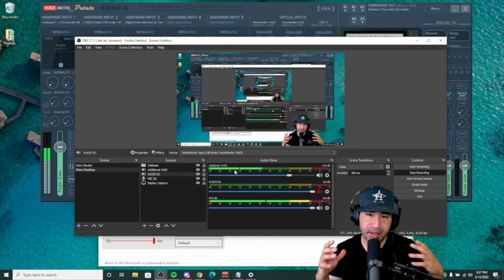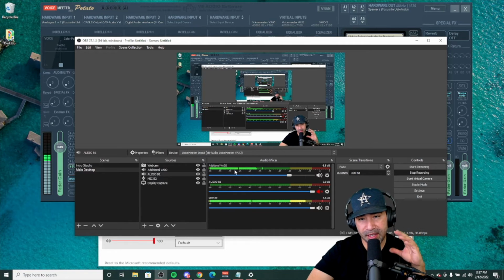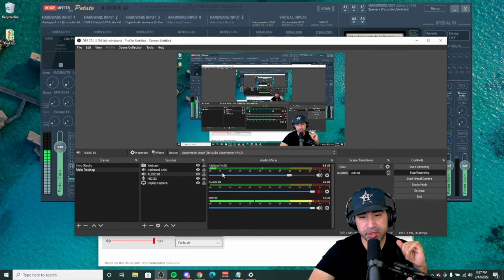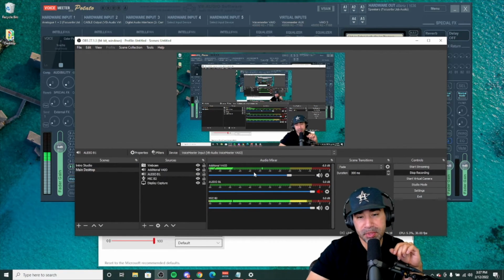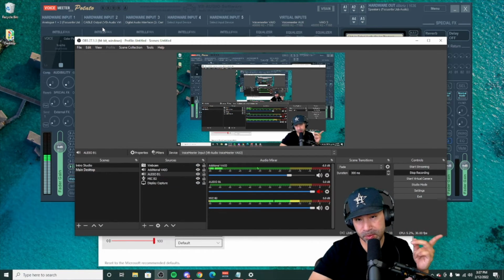So it's something unique that Voicemeeter added. They just wanted to allow the user to not have to go through Voicemeeter necessarily. That'll still show up, it's part of Voicemeeter's program, and you can actually hear it in this A1 area, but it'll go directly to OBS as an additional source. And the same thing applies with the cable as well. So just keep that in mind, you can use that.